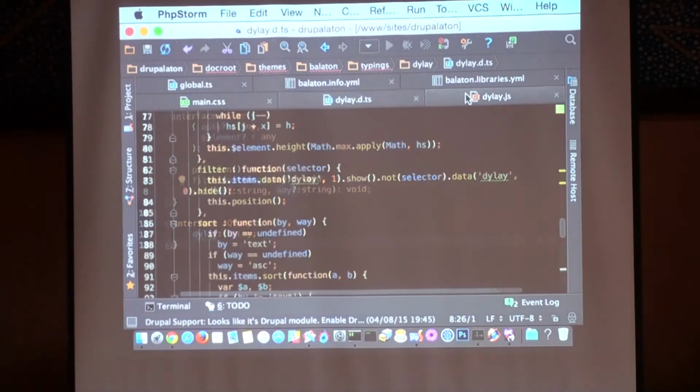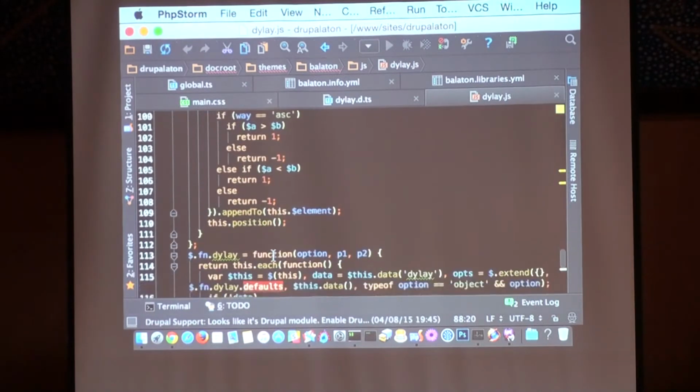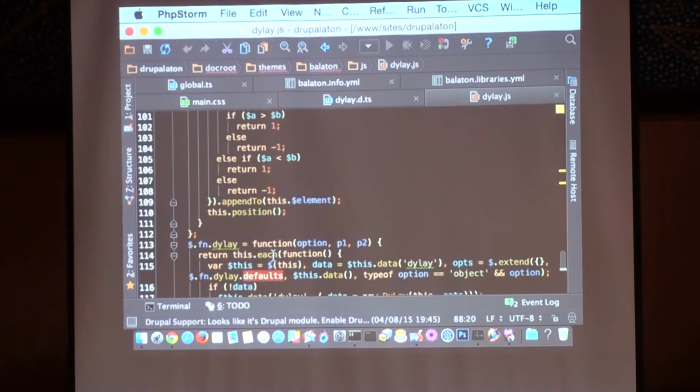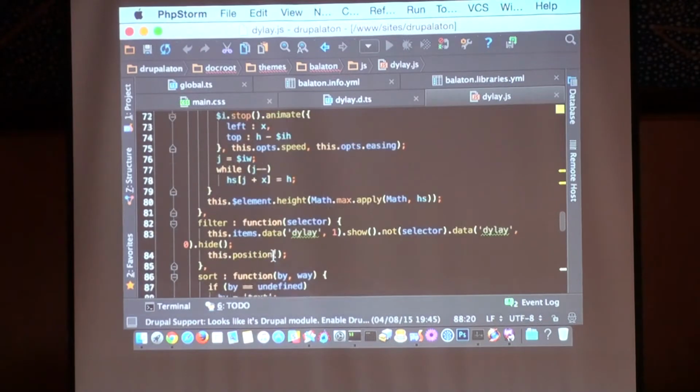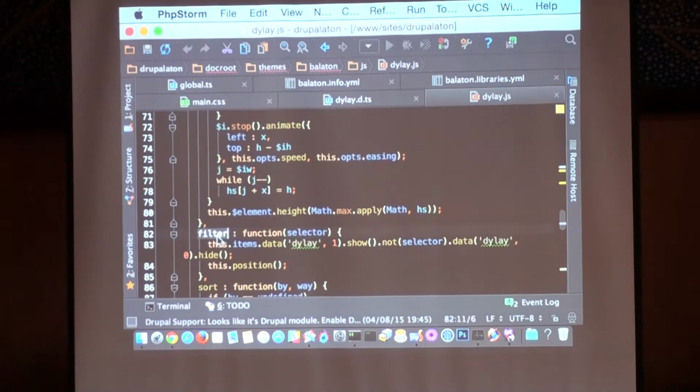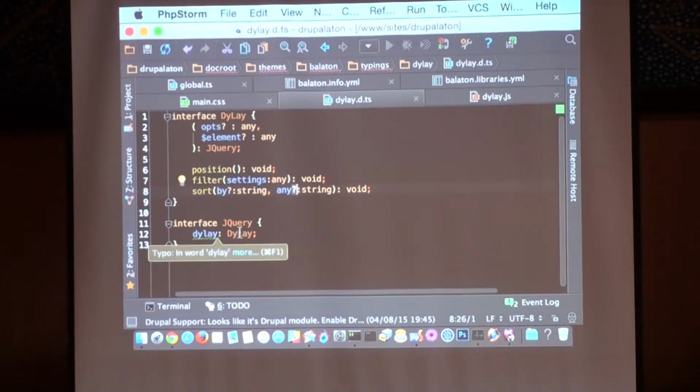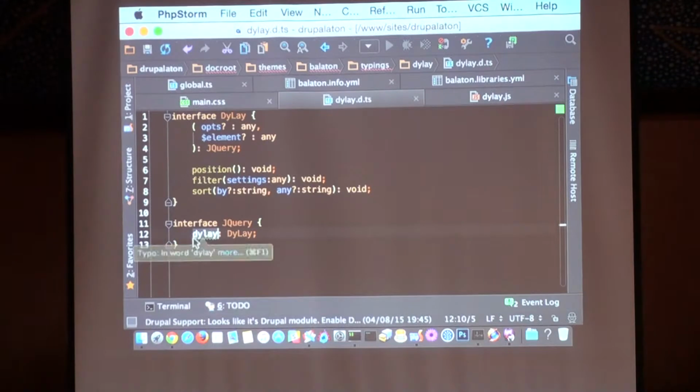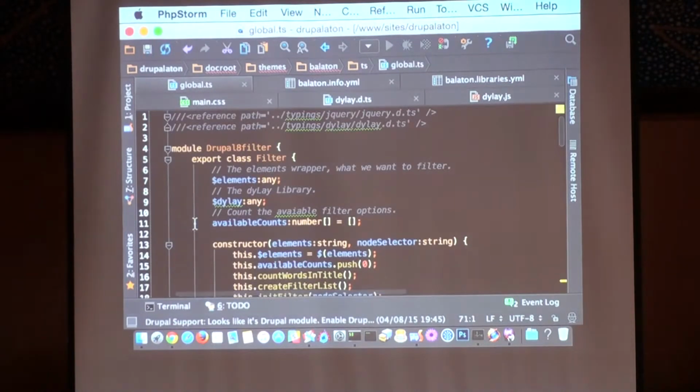And the last one is the filter. Yeah, this is the last one, and it has one parameter. So that's all, and because I want to use it in jQuery, I add this code at the end. And this, with all small caps, DILA, is my class that I can use in my TypeScript code.